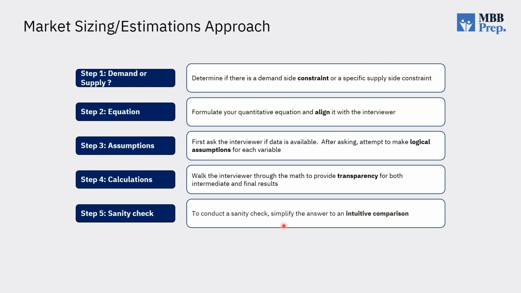Now, this number seems quite high. It's unlikely that each US resident on average is buying 10 physical books, given the preference for digital books, preference for Kindle, etc. Therefore, what we do now is revisit our equation, revisit our assumptions, and make necessary adjustments to arrive at a more accurate estimate.